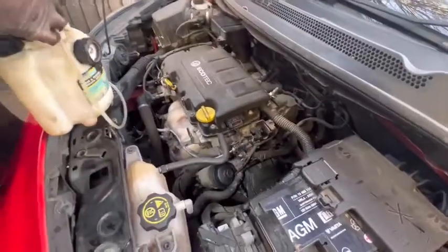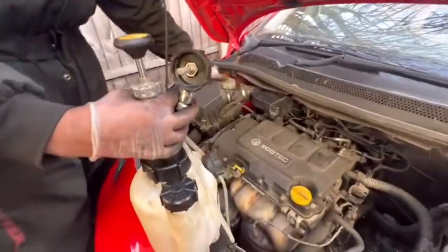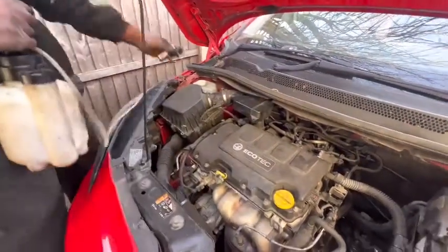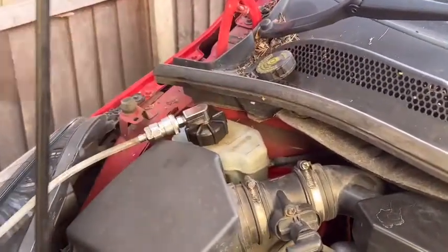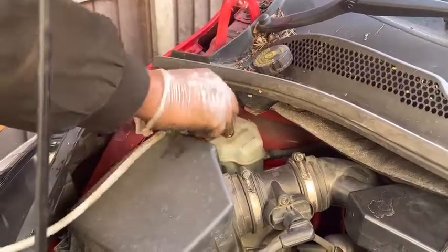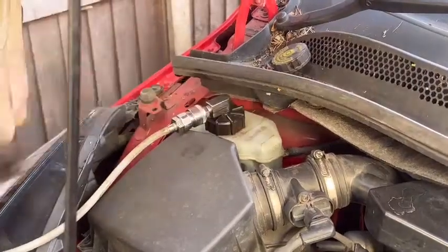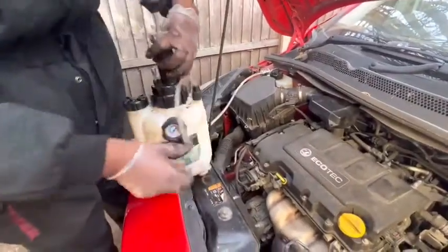But I have a pressure bleeder, so I'm going to use it for this job. First I'm going to connect it here. When you do this, make sure your clutch pedal is fully up. If it is in the floor, you can't do the bleeding process. Make sure your clutch pedal is always up. After that, I'm going to pressurize the system to 10 bars.